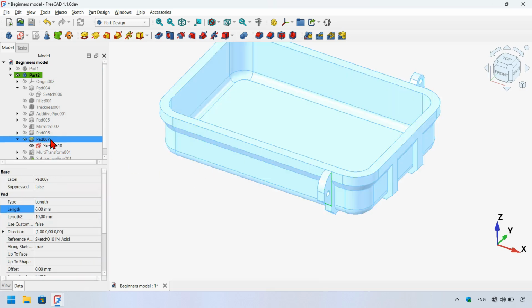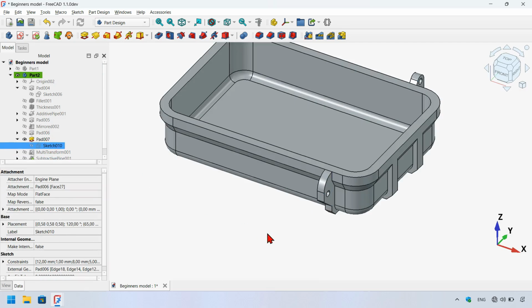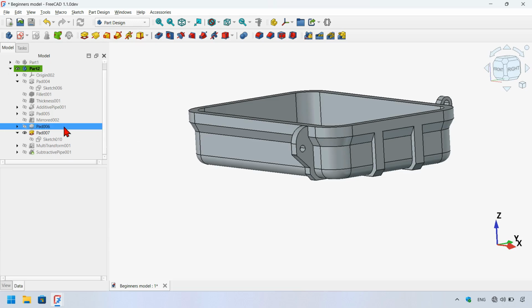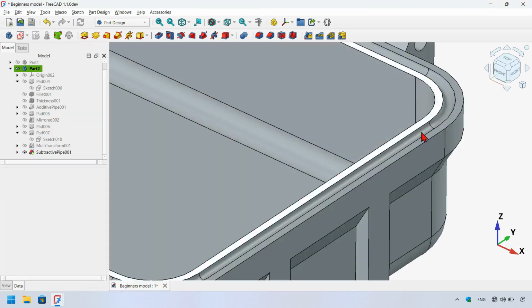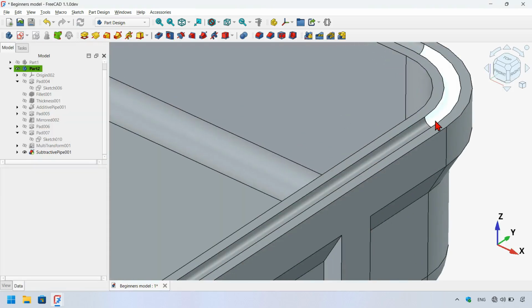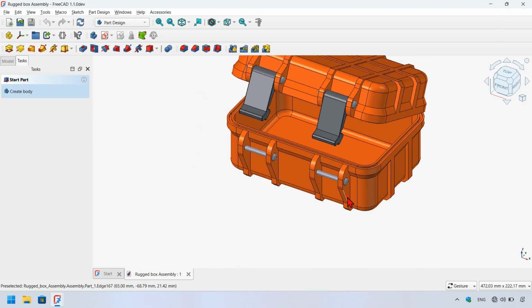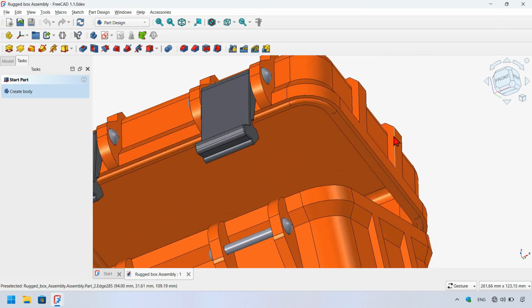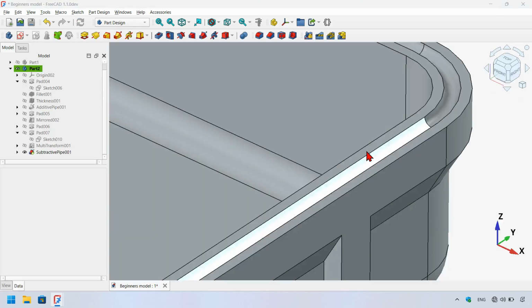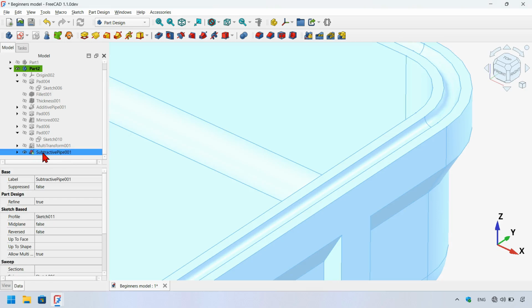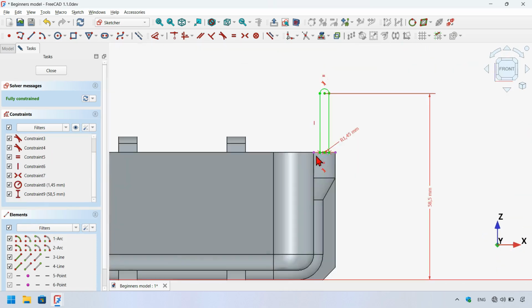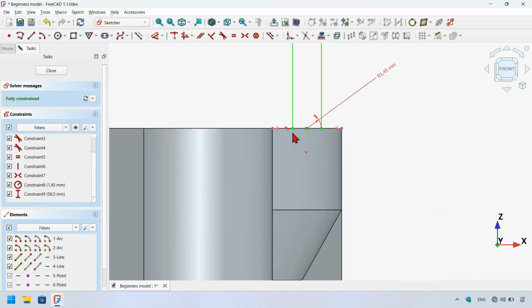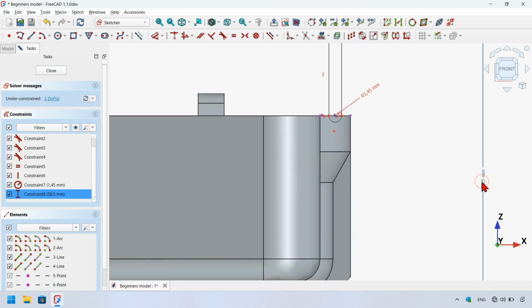And make this pad visible, spacebar, and now hide the sketch here, spacebar, and as you can see I have this. Now I'm going to make this subtractive pipe visible, spacebar. Now I'm going to remove this cut here, and to do that I will delete the subtractive pipe operation to create this. Okay, I select this operation here and I delete, and next on this sketch here I double click, and next I'm going to delete the symmetric constraint here. I select it here on the task panel and delete, and also this dimension here.